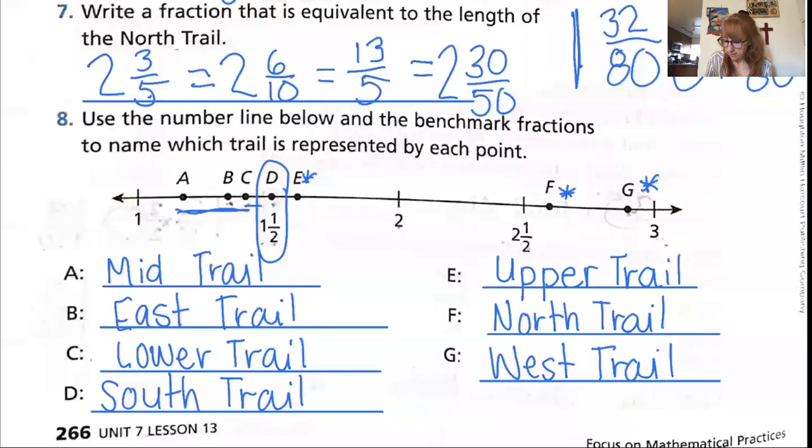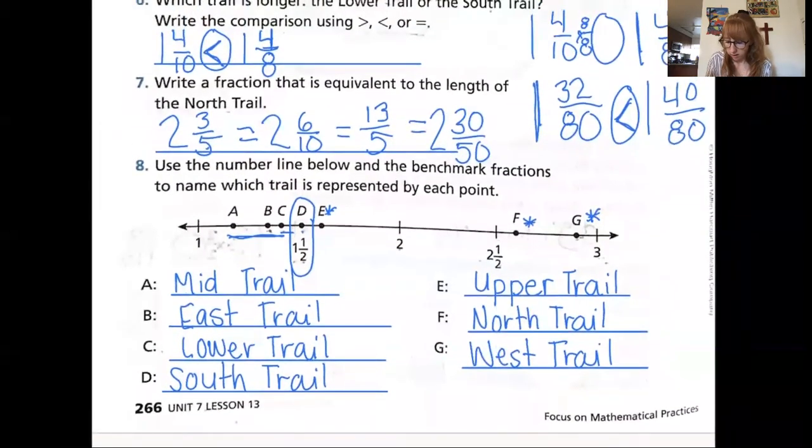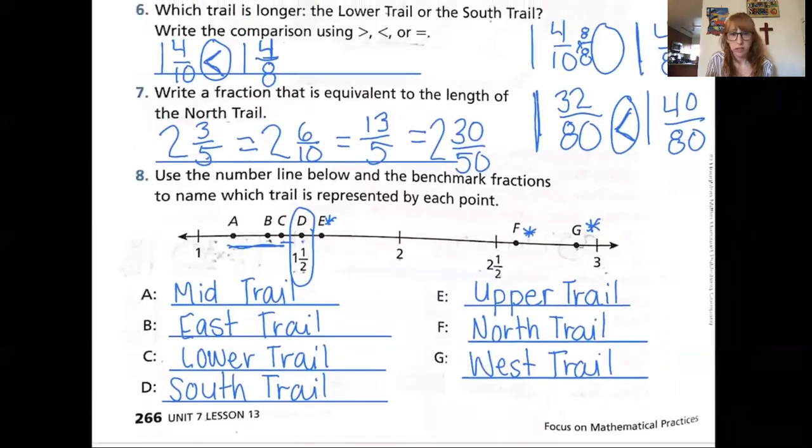So that's the end of this math unit. If you need help, don't be afraid to ask or jump on another Zoom call to ask for help. Make sure that you're doing your math homework page that goes with this, and that is page 173, and it's just comparing fractions and making sure that you're able to convert fractions to compare with like denominators.